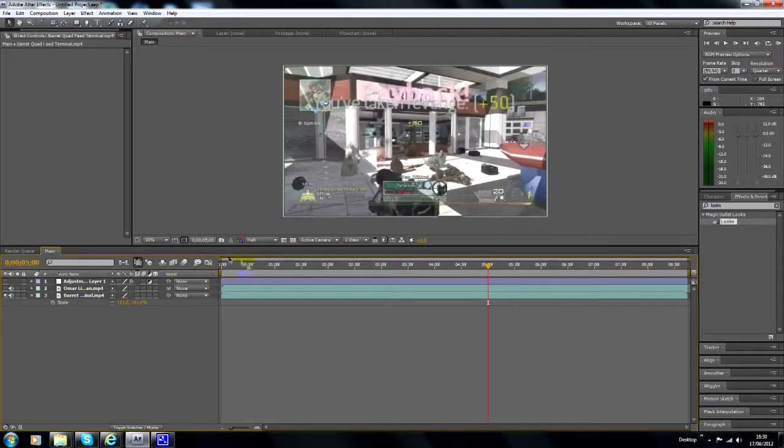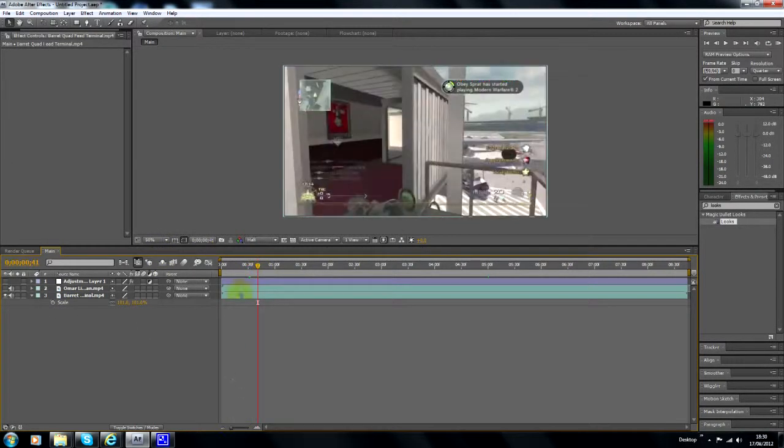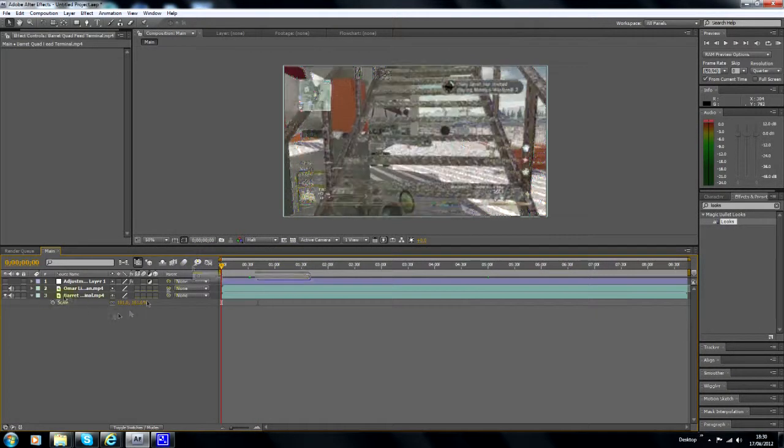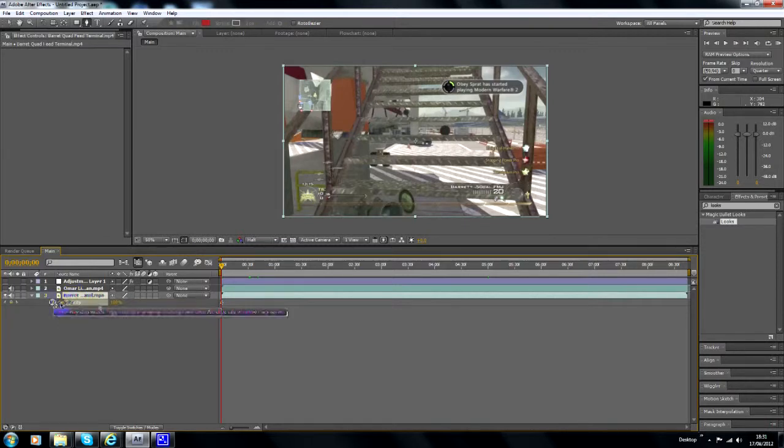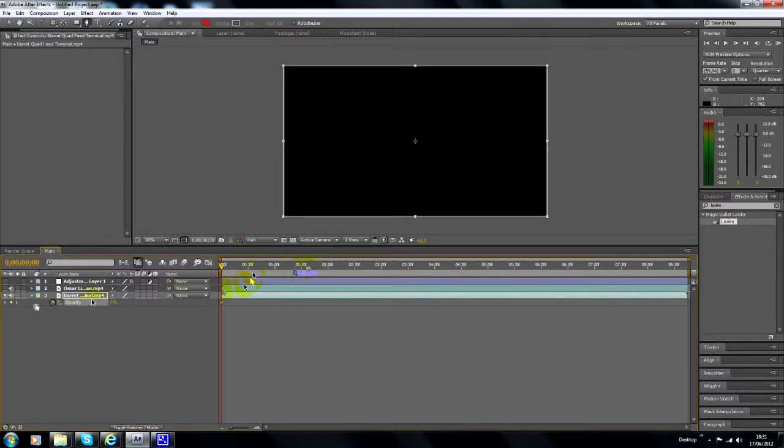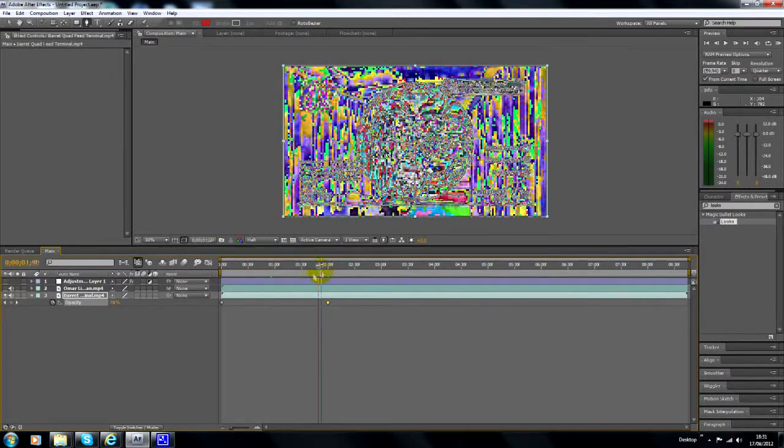And also, if you want to fade in your clip, you want to go to the start, and you want to click on your clip and press T, keyframe it, bring it down to 0, go forward 2 seconds, and bring it up to 100. So you'll see that just fades it in nicely.